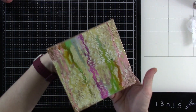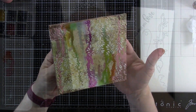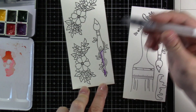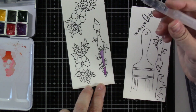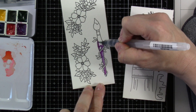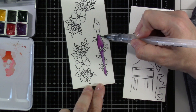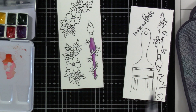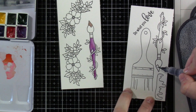Because I used Distress Oxides and Distress Spray Stains and I didn't prep this canvas ahead of time, I'm going to heat set this just a tiny bit more and then hit it with a fixative. I have a matte fixative that I use just to make sure that nothing spreads around on my hands when I'm playing with it later. Now it's time for some color. I stamped all of my images onto some watercolor cardstock using VersaFine Clair Nocturne ink, which is a pigment ink, and then I made sure to cover that with a clear embossing powder. I typically like to do that when watercoloring images because it gives me an opportunity to color without worrying about things being dry next to it — it provides little wells where the color will sit and a barrier between areas so you don't get a bleeding effect.